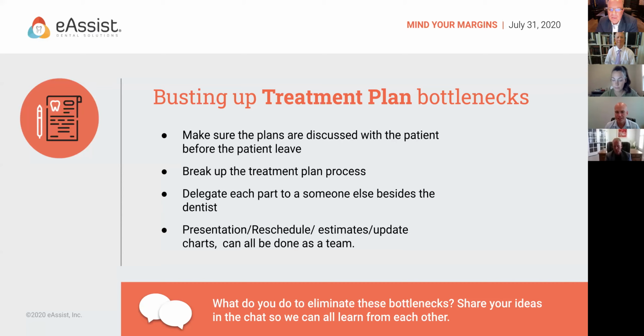So our treatment plan presentation and the process of scheduling that patient needs to be streamlined so that it's happening in the back, and then the terms and conditions of the payments are what's happening up front. That's part of what we're going to look at: presentation, how they're getting scheduled, how we're giving estimates and collecting. So how does your system work, Warren, in your 12 practices? You didn't mention this as one of your bottlenecks, but a high number, 25%, 30%, said this is one of theirs. What kind of things do you do with your staff to eliminate this as a bottleneck?